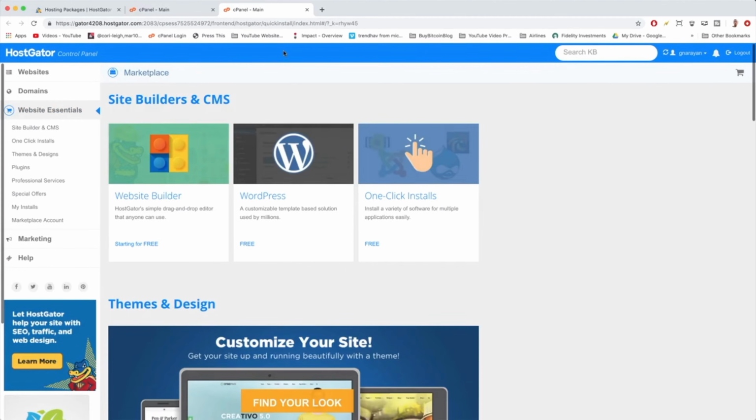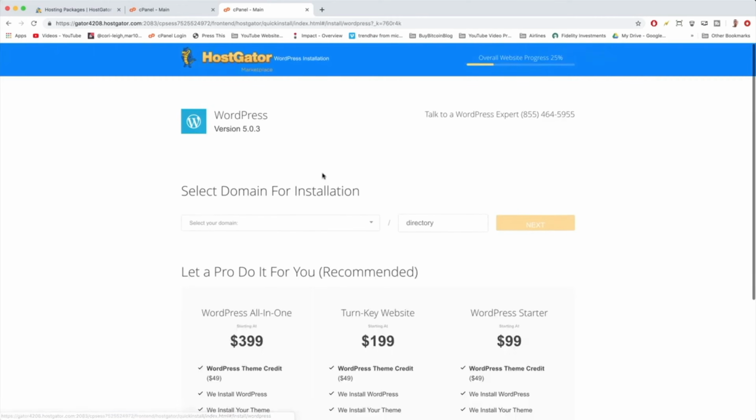So click Quick Install. Now you could do the cool HostGator website builder, which is drag and drop, or you could do more one-click installs, which has tools other than WordPress, which you can see hovering in the background here. But of course we want to go with just WordPress. So click on this tab. Great job. Alright, so it will show you the latest version of WordPress right here. Yours will probably be more updated than mine. And you could also call a WordPress expert if you want. But we have each other and we know how to do it.